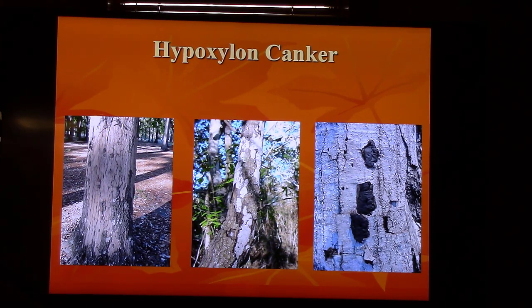If you have something like that where you can tell it's just maybe one branch affected, you might be able to prune that branch off and prevent it from going into the rest of it. But you know, it's not a guarantee. And then any other pruning cuts you do on that tree, you know, disinfect your blade before you do another one, because if you cut here and you get the fungus on it, and you prune over here and the fungus isn't up there yet, then you know, you could transfer it up there.